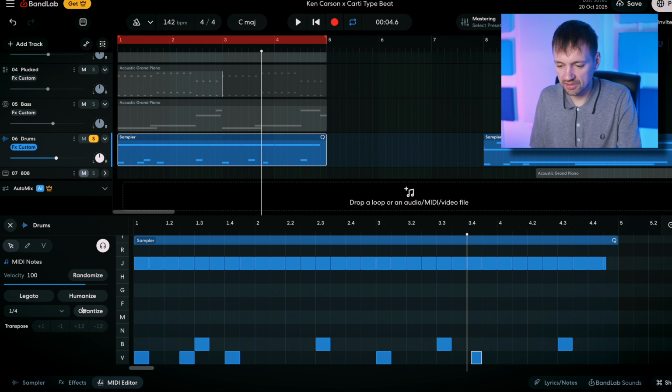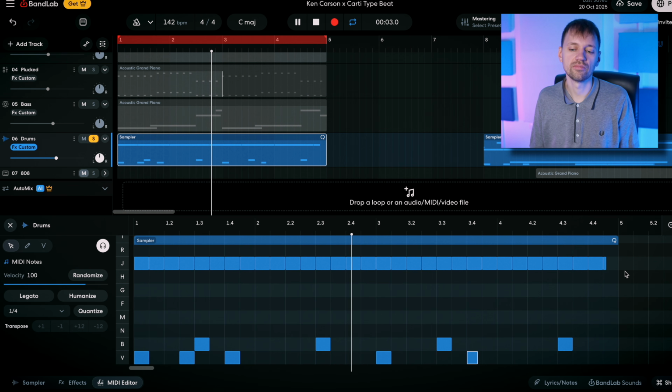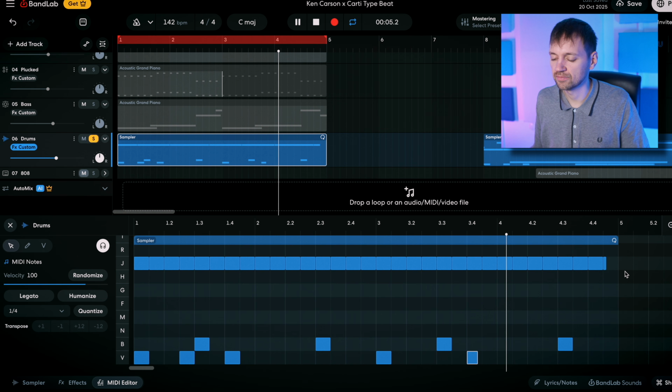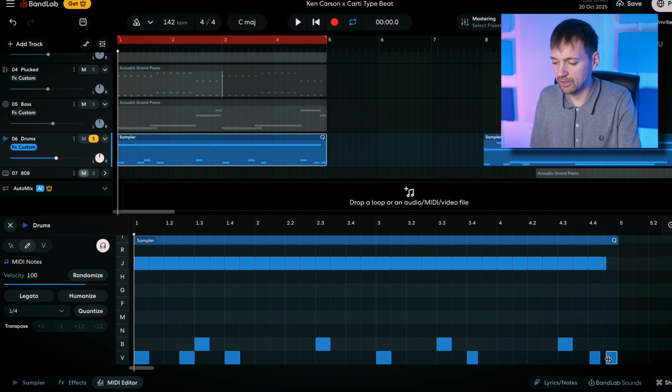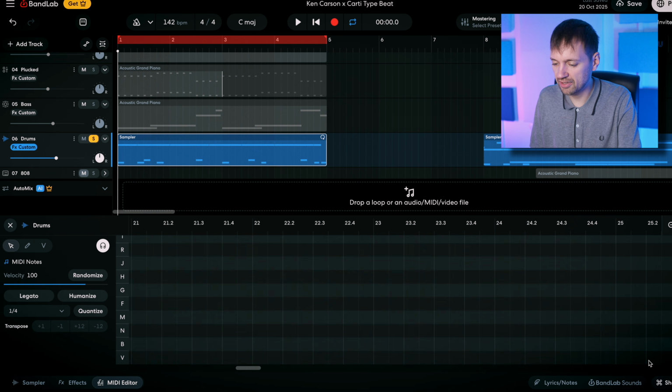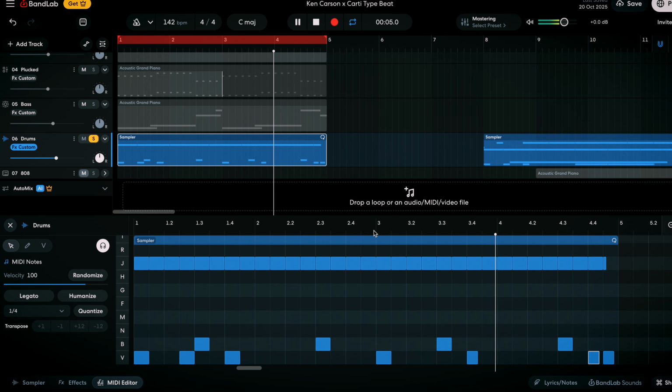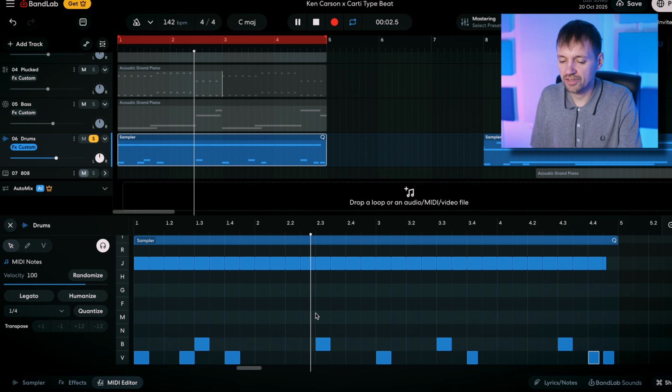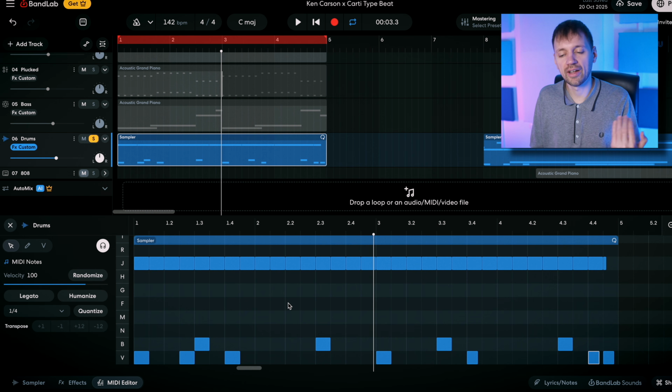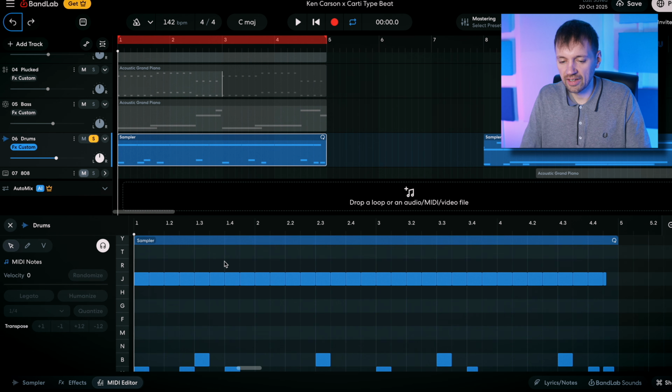So use quantize just to make it stick to the grid. There you go, very basic. And then just play around, so you can have something like that. Just find something that you like, but I gave you really the simple steps to follow and to make sure that everything's on time.